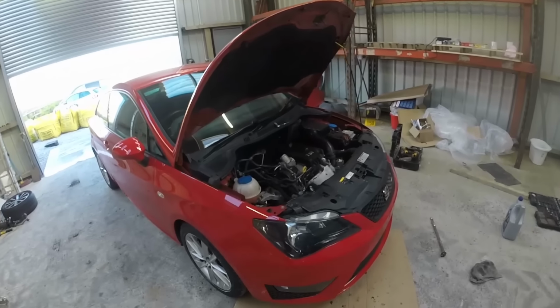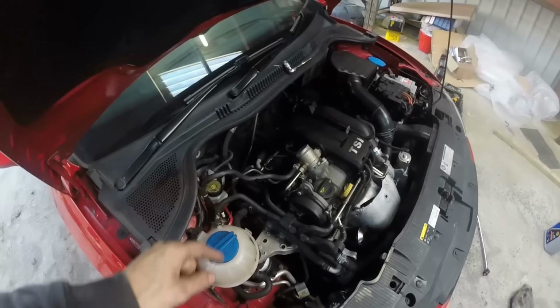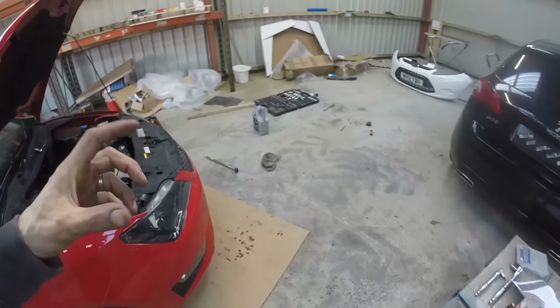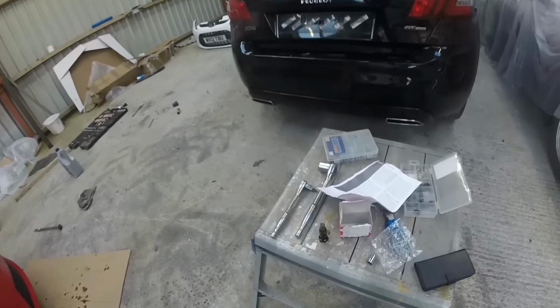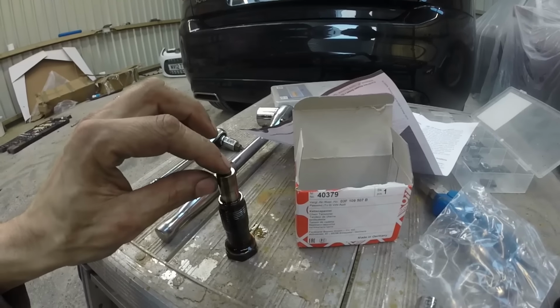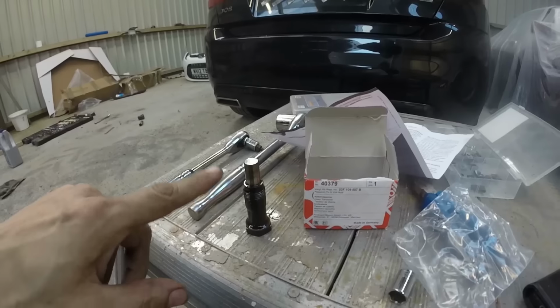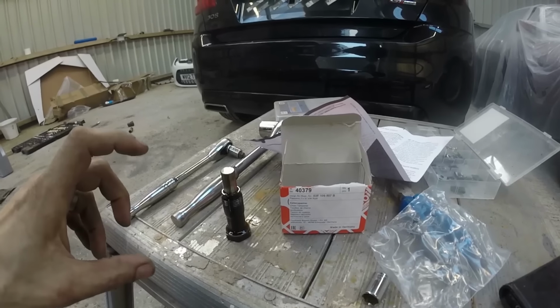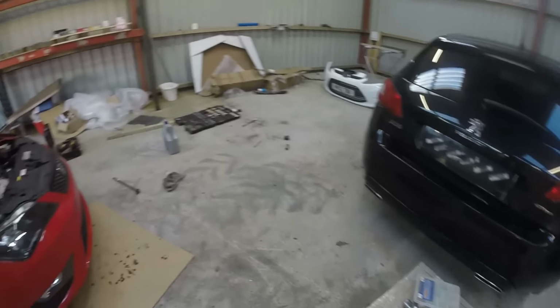I hope you could see what was going on there, but we've changed out the tensioner, and yeah, I put it in a tub of oil and squeezed it a few times to fill it with oil, and this is the old one. So you see there's quite a decent score mark on top, and if you squeeze them both next to each other, this was quite a bit weaker on the chain, so yeah, perhaps it'll help.